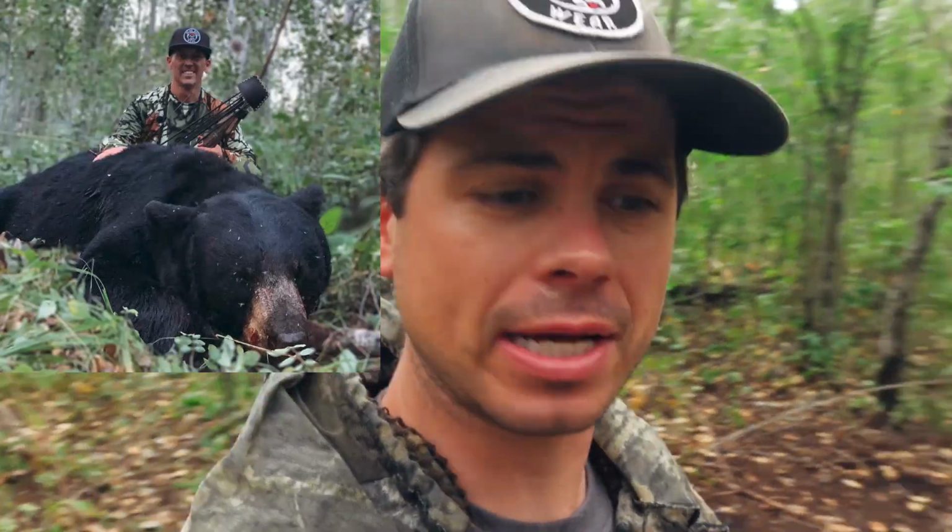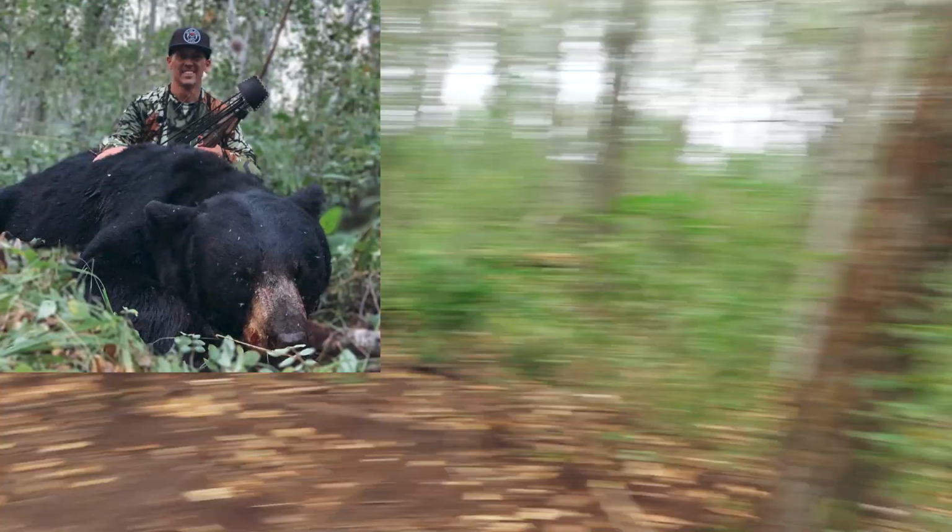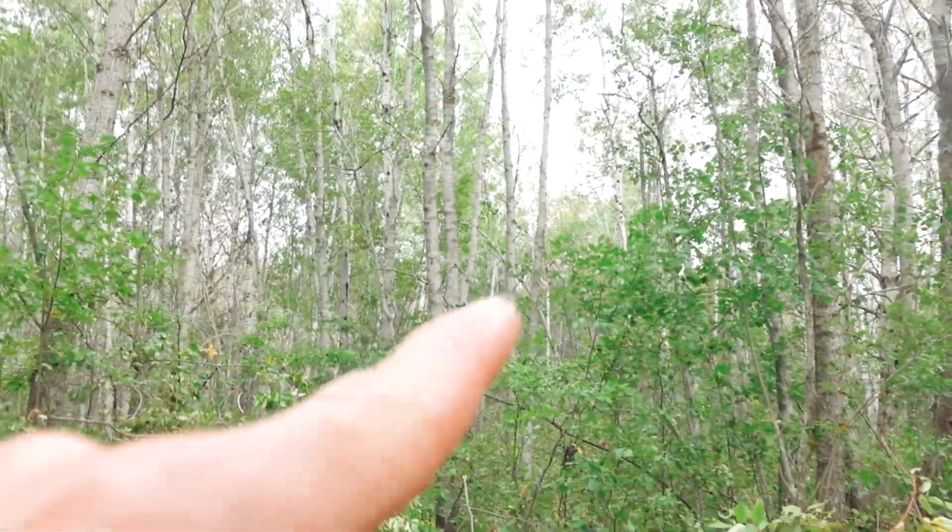All right, this is bait site number 2. This is where Skinny Rye took that big-headed freak of a bear. I can see his sticks right there. So the issue is that the bear only went 20 yards. I know it's super windy, but anyways, let's just get through this. The bear went 20 yards after the shot.